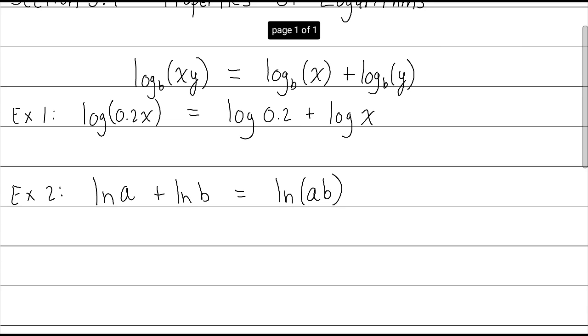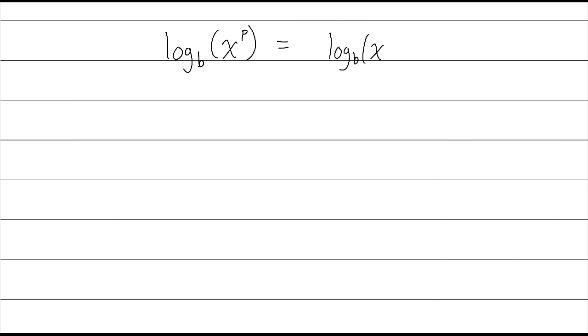Okay, another one that's pretty useful is called the power rule for logarithms. And it looks like this. So you have log base b of something raised to a power. I'm going to use the letter P to represent power here. Well, you could actually rewrite that as log base b of the number inside without the power, but you multiply the entire thing times that power. So it's a way you kind of think about it. You take that exponent and you bring it down into the front, or you can bring it behind. Doesn't really matter. But it becomes a multiplication problem. So it takes exponents and turns it into multiplication.